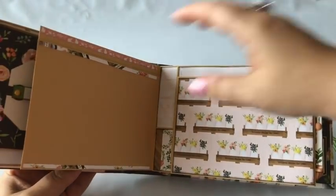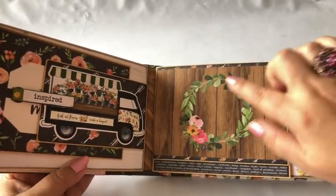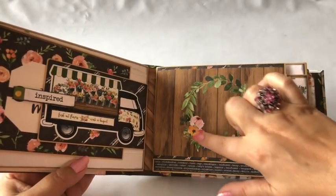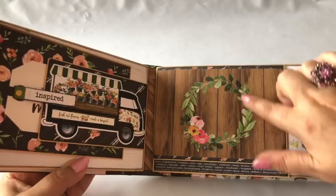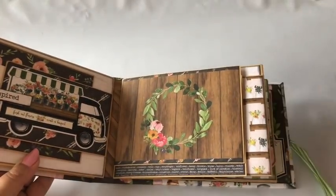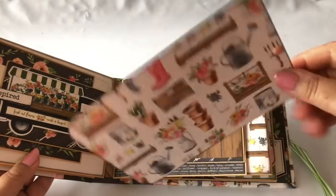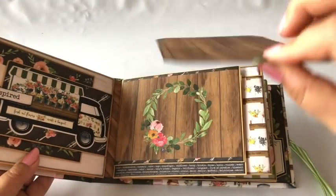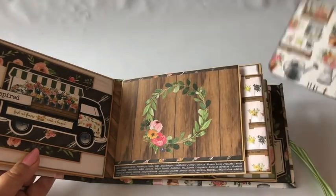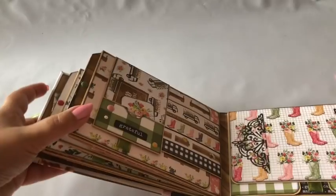So one of the themes of this album, well, of this paper actually. And I was thinking you could die cut a circle picture here and glue it here. Here again, one of the photo mats that I cut from the design paper and just added some enamel dots to keep the bulk down. And let's go to the other side.